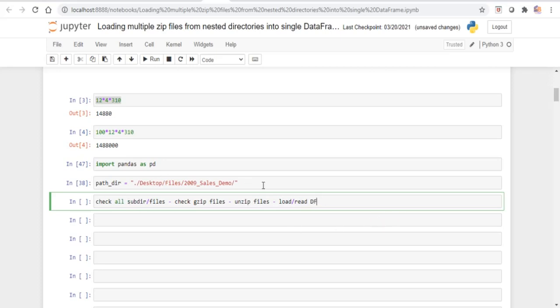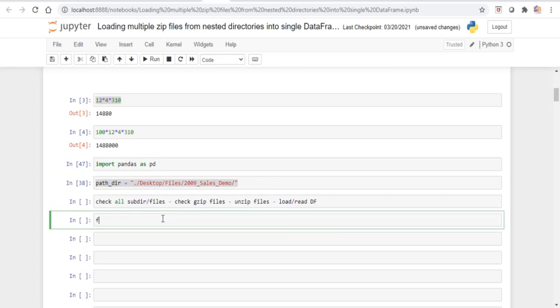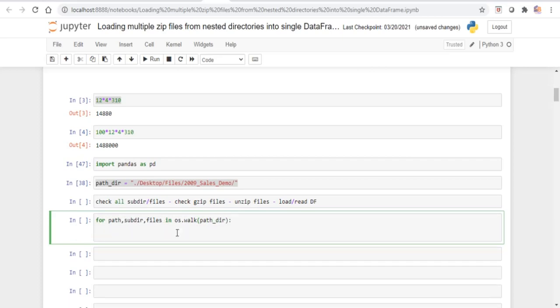First we already have the demo dataset path. First we check all the subdirectories and files available inside that path, so for that we use for loops. For path, subdirectories, files in os.walk, and here you need to pass the path, so path_directory. Whenever you get any file, just check its name.